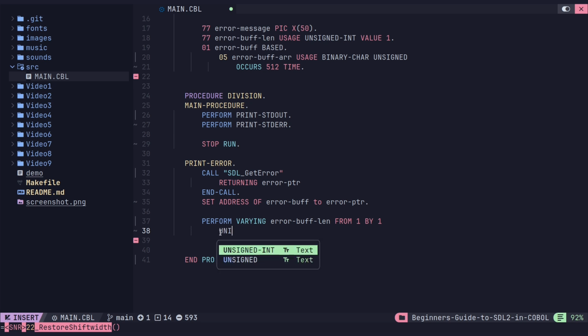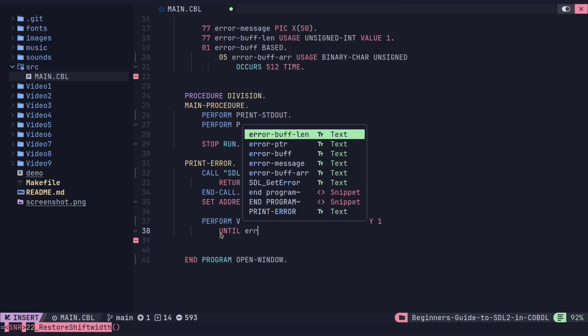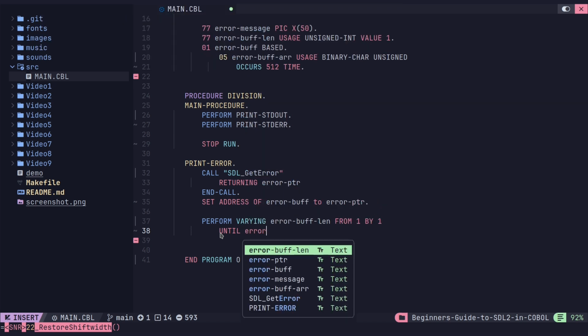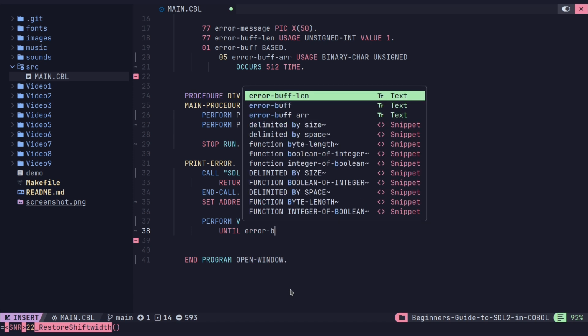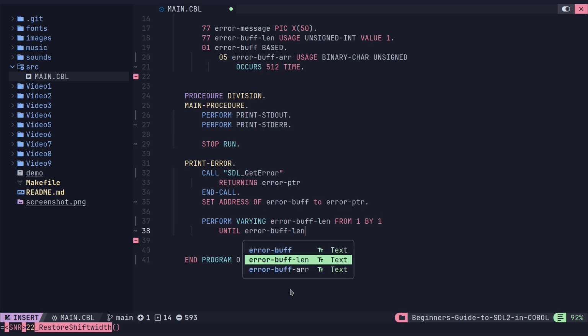So until error buff array, and here's how we're going to index it. So it's one based. So this is our array, and we're indexing it with these parentheses.